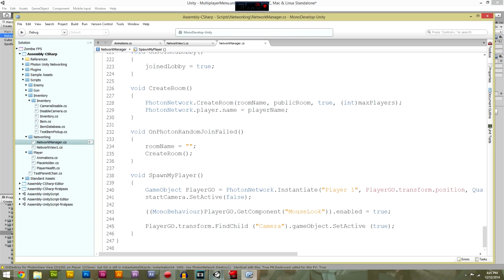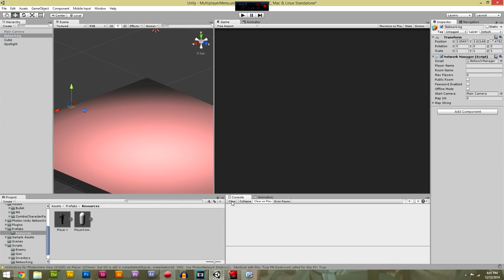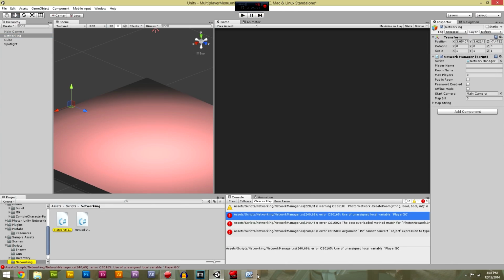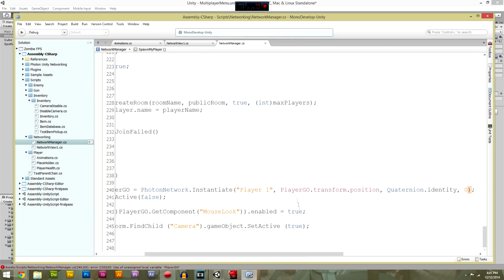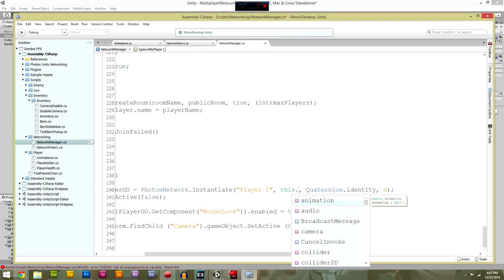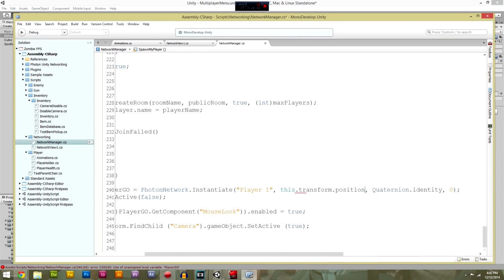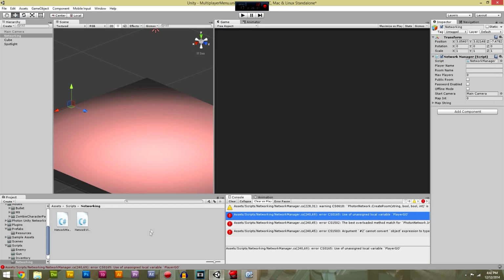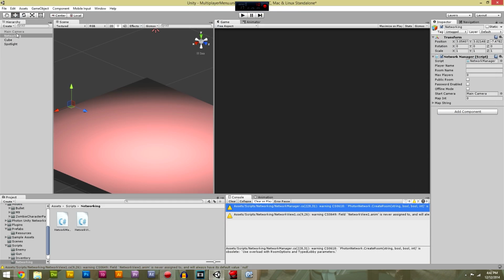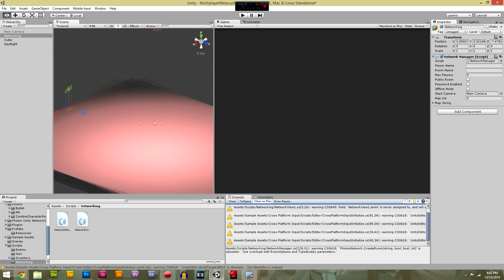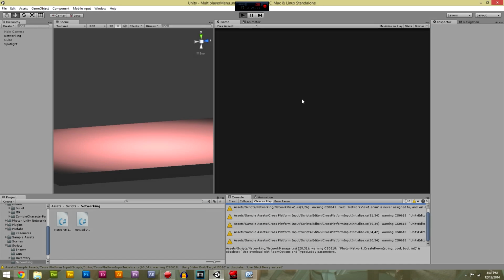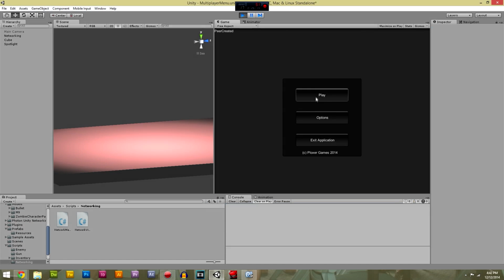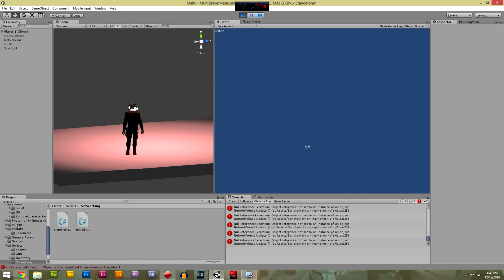I think that's this dot transform dot position. We'll actually create a spawning variable soon, but where this networking one, we just want to drag it up and drag it over to the middle a bit. Click play, submit, play, offline mode, spawn, and there we go.